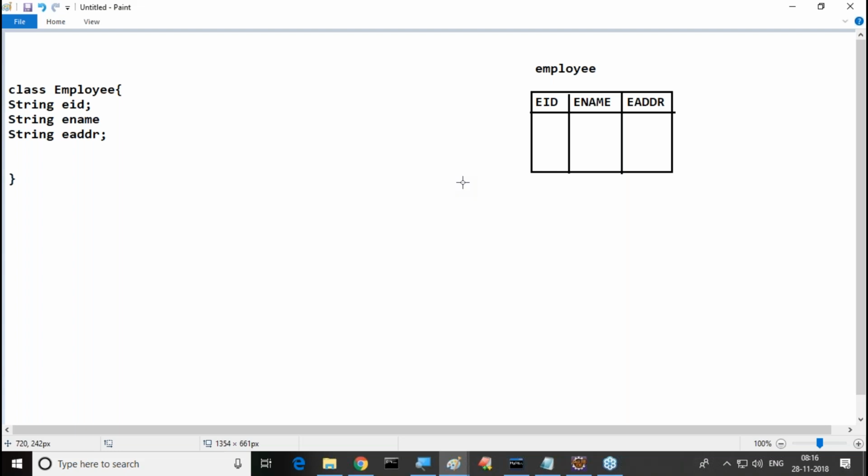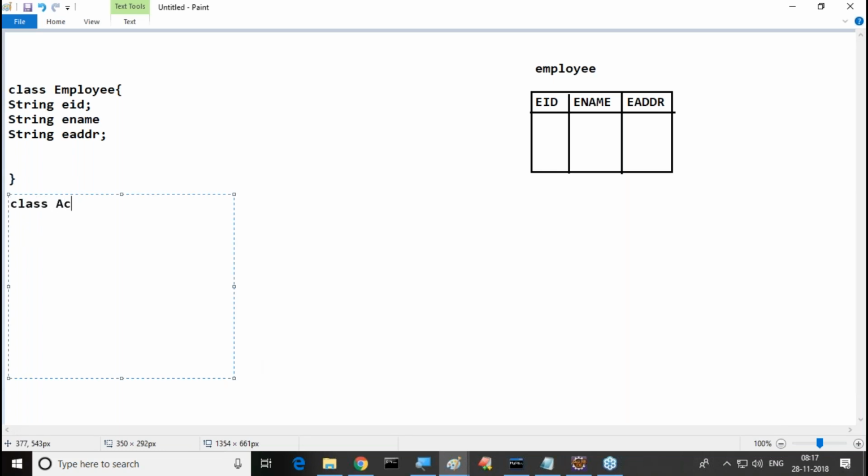But listen carefully. I want to add account details to my employee. Or maybe your student address details exist, it's okay. In the object-oriented data model, the rule is I go for class Account. Inside this class Account, we take a string account number, a string account holder name, and then a string account type. Like this, I provided some others.